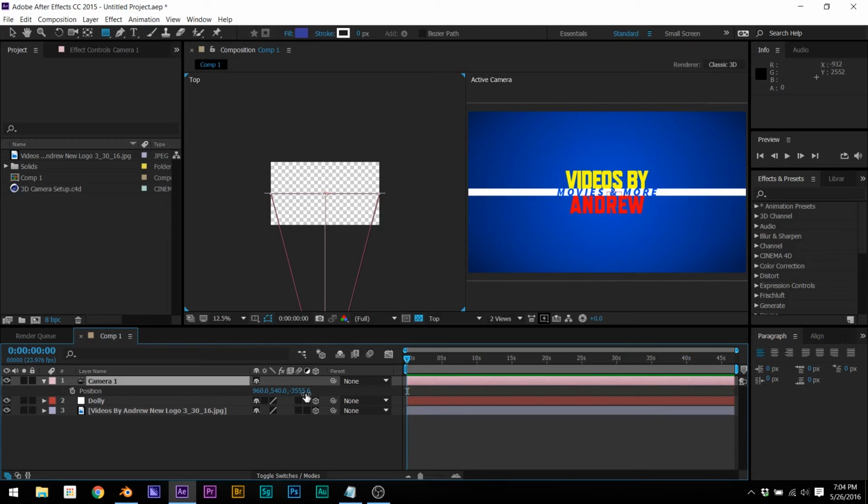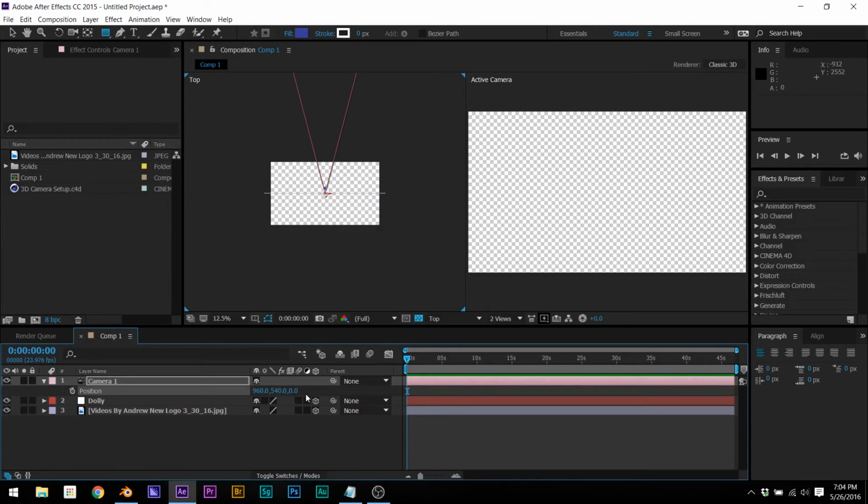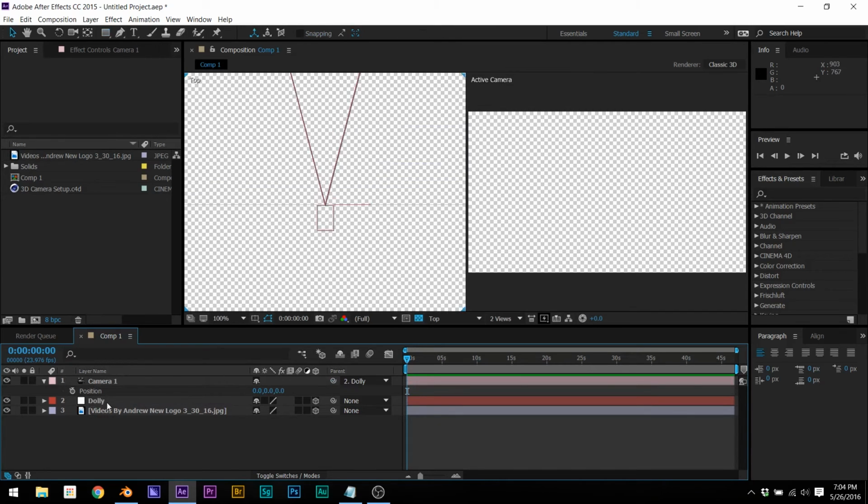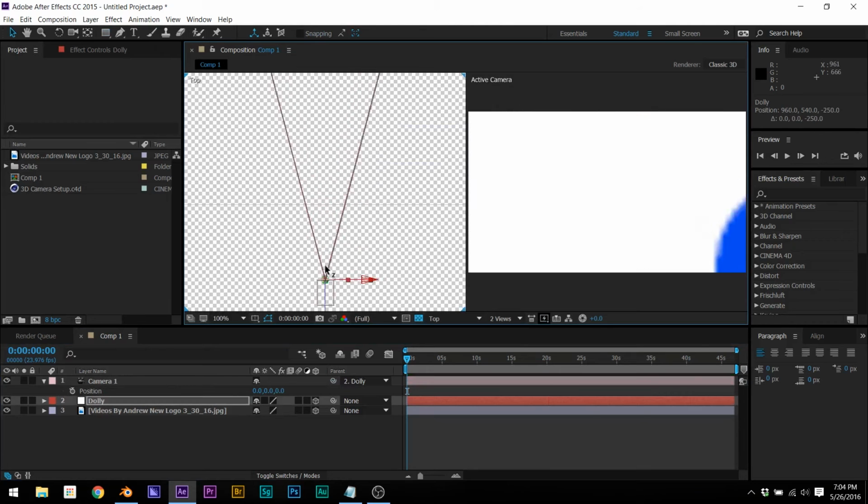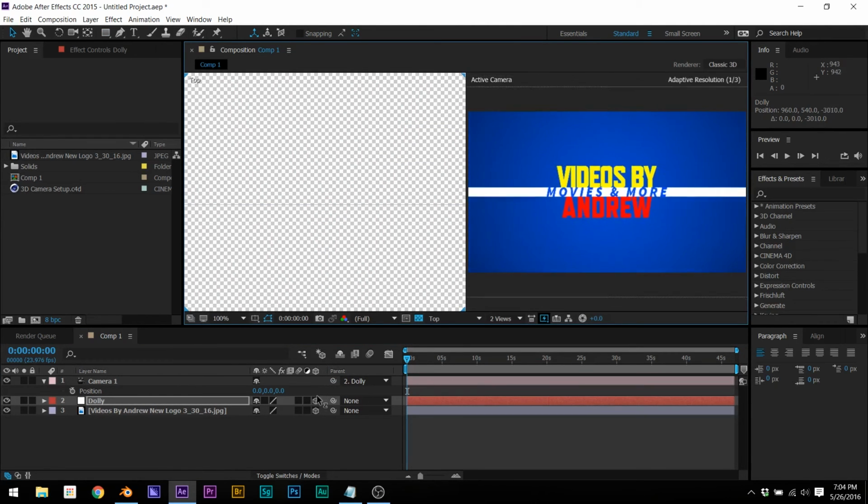So we want to go in and make sure its Z space is set to 0, and then parent it by pick whipping it to the dolly. So like in all the other software before, you move your dolly and the camera should follow it. So I'm going to go ahead and drag it back here so we can see our background, so we can see what's going on.